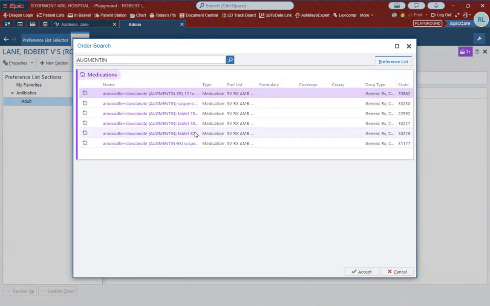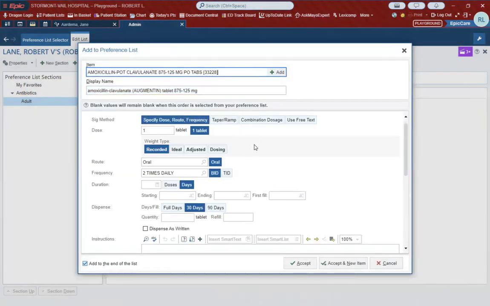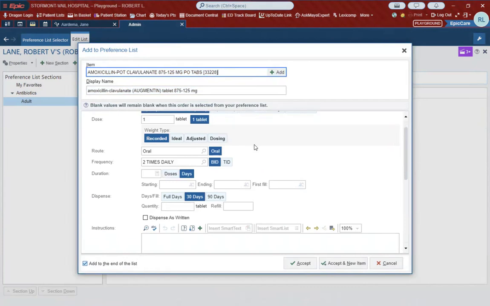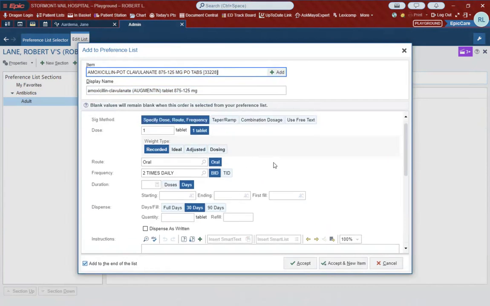And let's say we want the regular old Augmentin here. So you go through and check to see if it's right. It's 2 times daily. Then we're like, oh, well, do we really want to have to go into this to say how many tablets every time? Perhaps with something as common as Augmentin, maybe we could have a 10-day course for this.